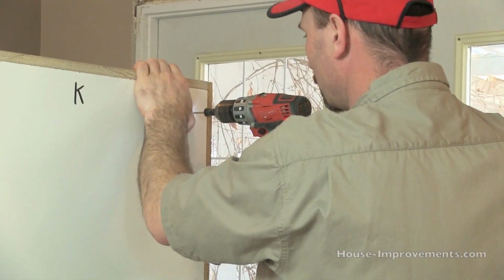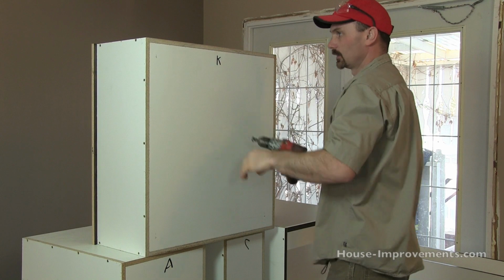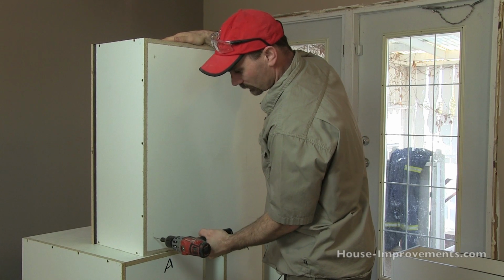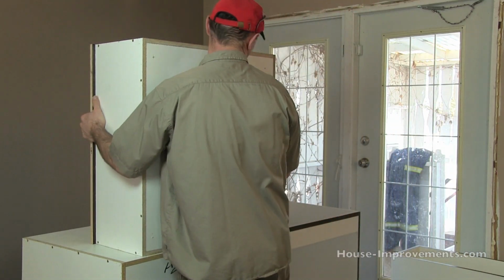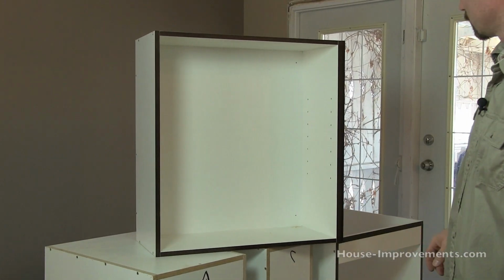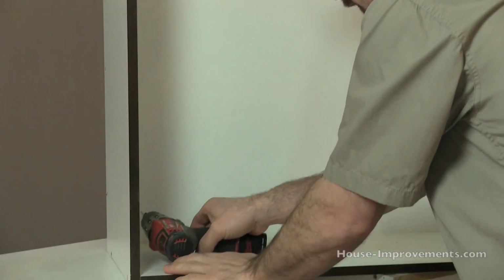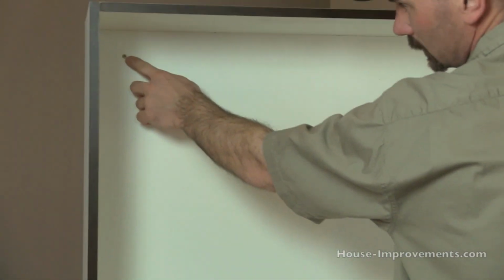So like I said, I'm just going to go through enough that it marks it on the inside. And then I'll turn the cabinet around and redo it from the inside so I can get the countersink. Okay, so that just gets me through. So now I can see the positions on the inside of the cabinets here. And I'm probably completely in the way for you to really see what I'm doing. You can see I've got the pilot hole, and as well I've got the countersink spot.